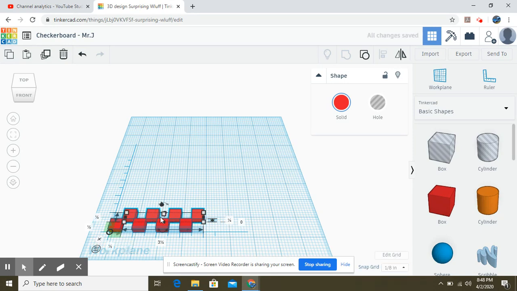And now, if you use your imagination, where all these openings are would be the black portions of the checkerboard. And then we have the red portions of the checkerboard right there. We're going to stop here today.